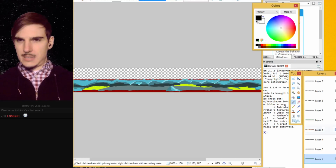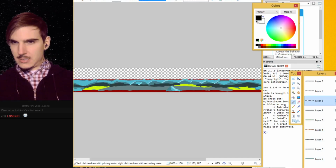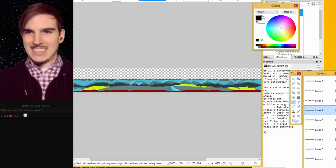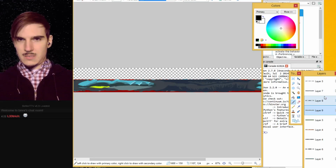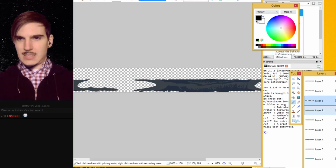Yeah, I should probably go in with, what layer am I working on? Not layer 3. Wait, what? Oh yeah, this is the layer I'm working on. Why are there so few layers? But this is because the rest of them are just hidden. Alright, let's get back to it, shall we?